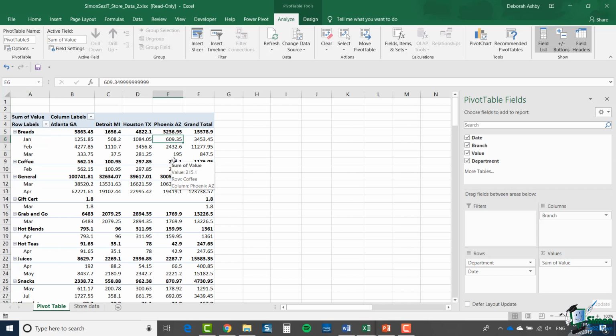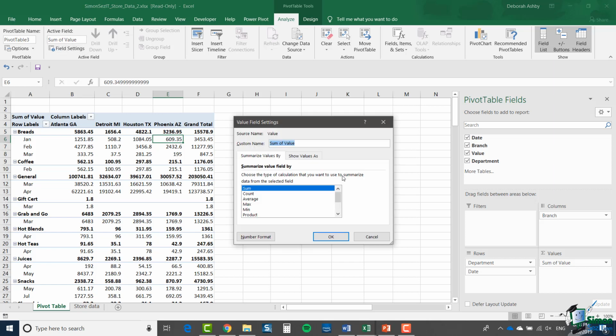You know that these are amounts of money, but you may actually want to indicate that they are amounts of money. What you don't want to do is select all of these fields in the body of the pivot table and format them as currency, because as soon as the data changes, they would all be thrown out. There is in effect a styling approach to this, so all you need to do is select one of the values, and on the Analyze tab, one of the options is Field Settings. What you've got in here is the sum of value. That is, you have the sum of the value. So in this case, the breads that were sold in Phoenix in January.